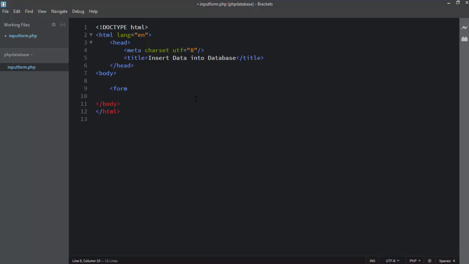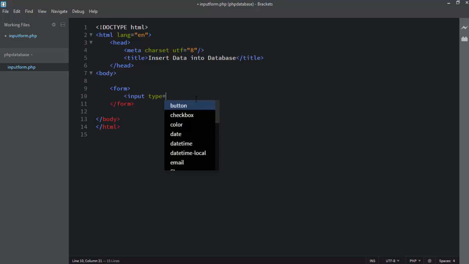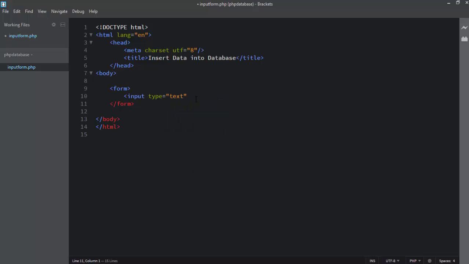So I write the keyword form, and then I use input type text, and then use name, and I write placeholder, right?